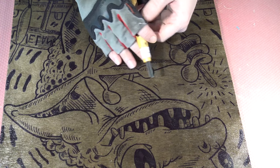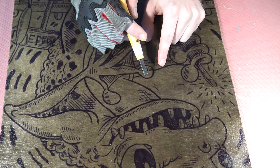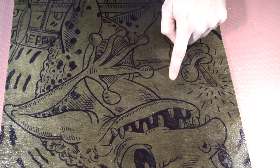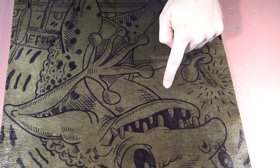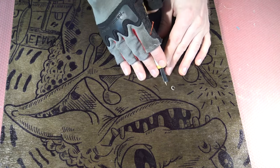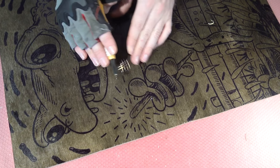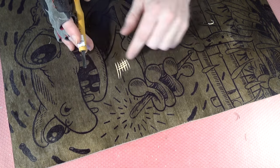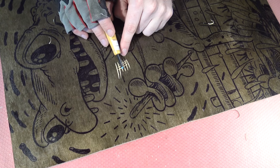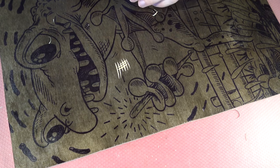Each piece of wood is very different, so first I'm going to test out an area of the wood. This part of the print isn't going to exist when I print it, so I'm just going to test in this little area here. It carves very nicely against the grain, and also good with the grain. One thing I'm noticing is that it's a little fuzzy away from the grain, but it's mostly good. I think it's going to carve pretty nicely — I don't need to make any special considerations.